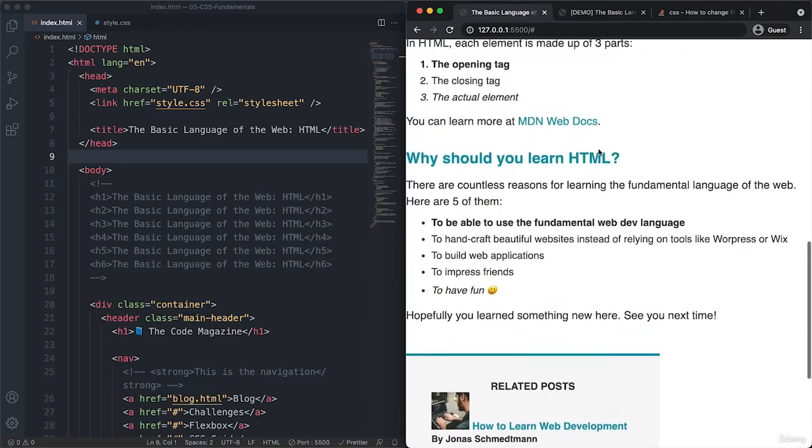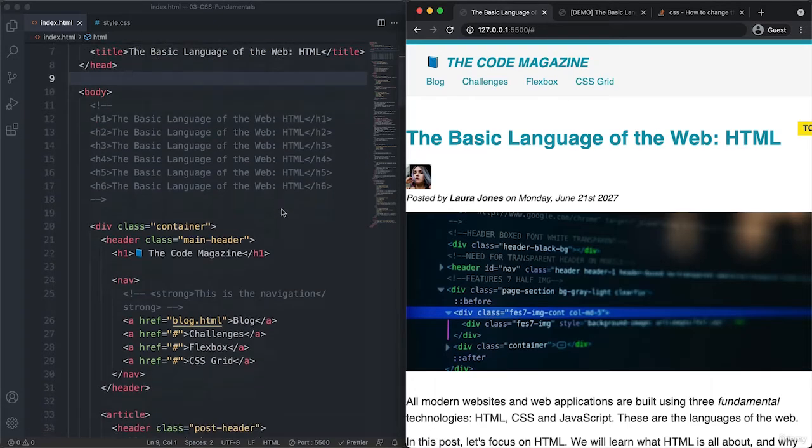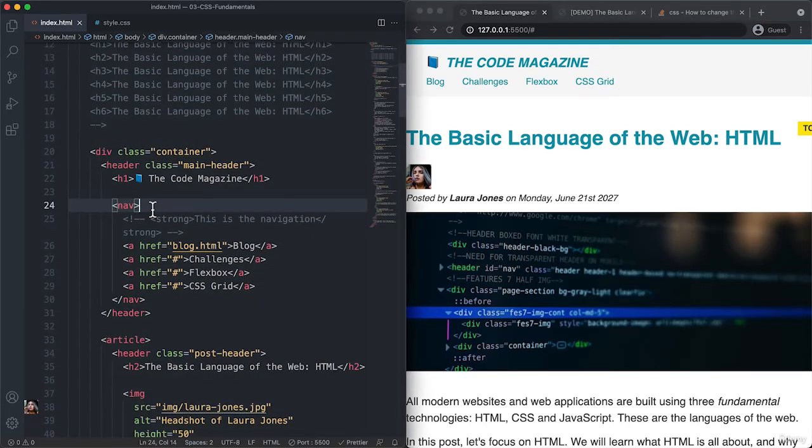Returning to our page, let's imagine that we wanted to center all of these links inside of the navigation. So here we have the navigation, and here we have these links. And so we want to center them. Let's try to do that on our own. The first approach might be to select these anchor elements and set the text align to center.